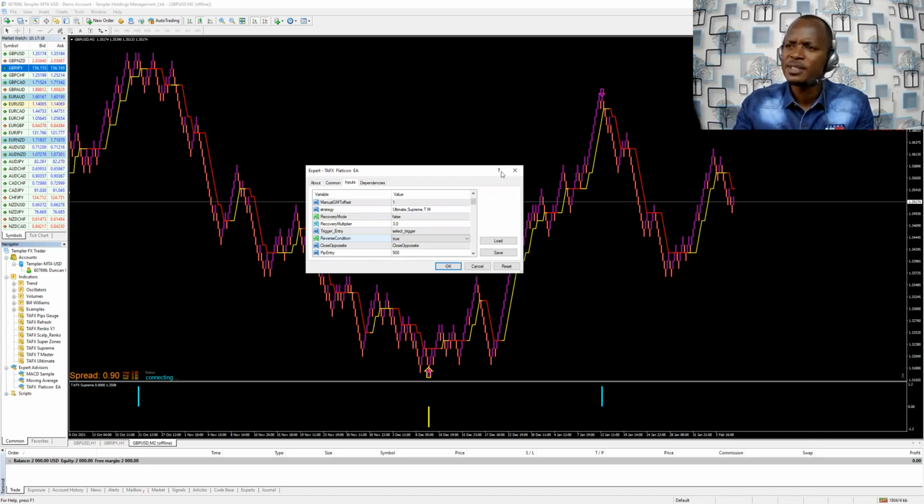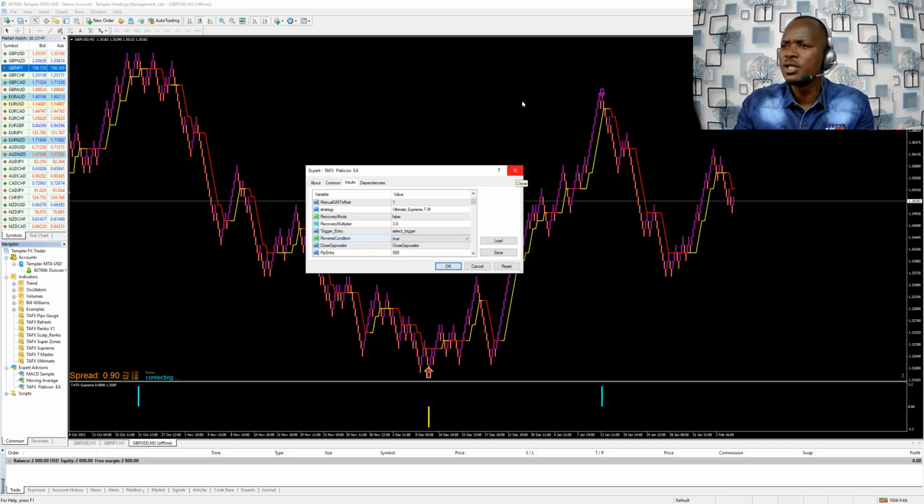The reason why I'm saying this in strategy one is because it will take time. This arrow will appear when the market is somewhere here. So if you set the reverse condition, you'll find that it will place buy instead of sell, and you'll get a good profit. But that is something to do with your setting. You can allow the strategy one setting to work by default with the direction of the market, and the other one working with the reverse condition.